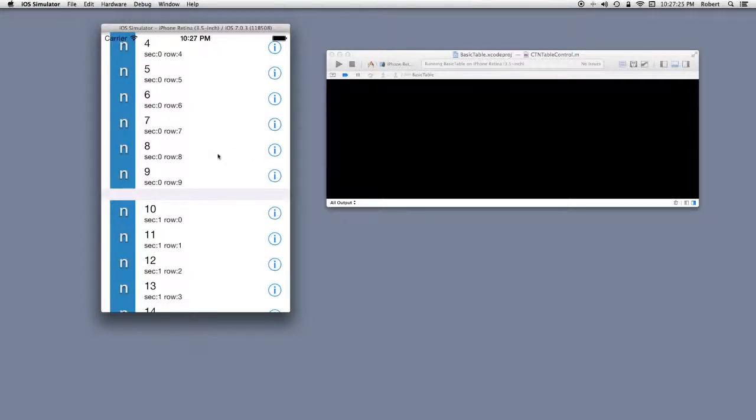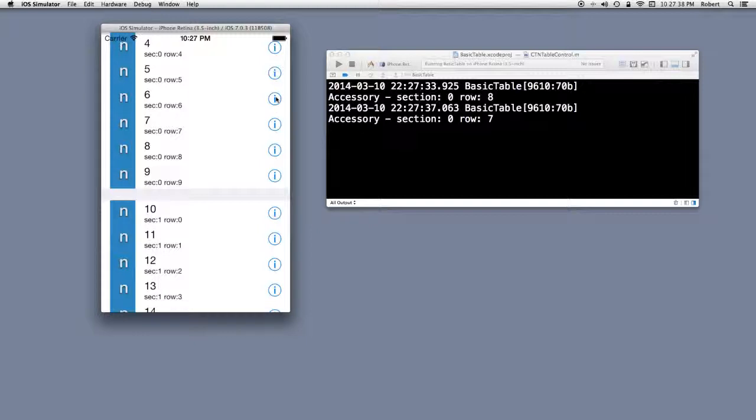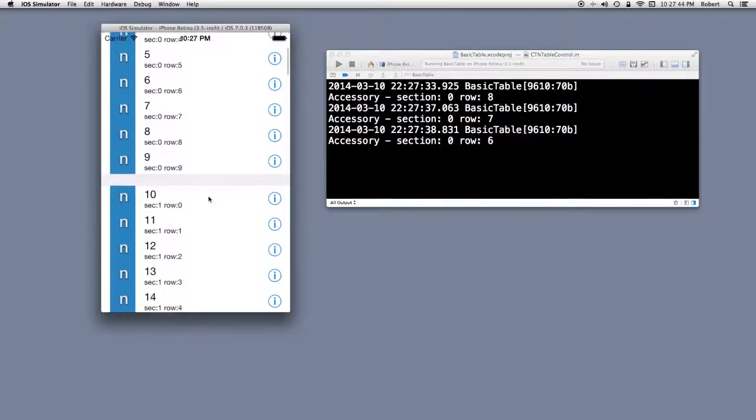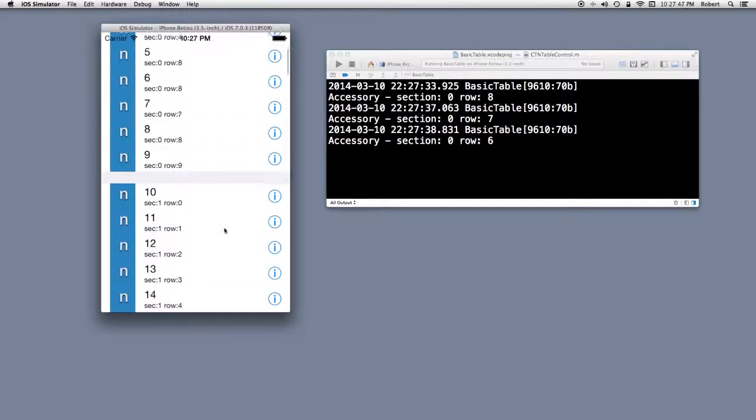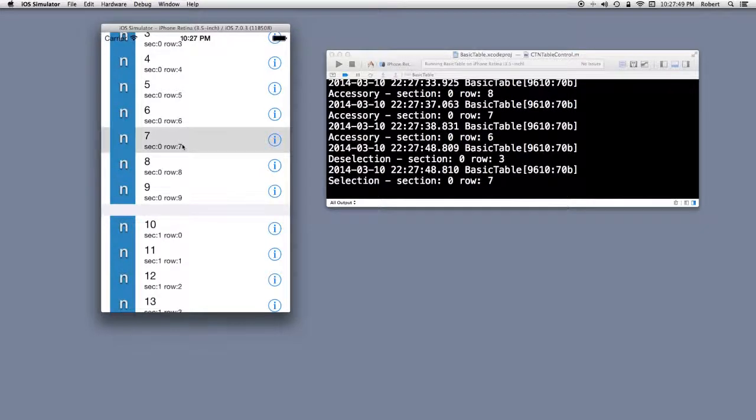There's an accessory view on the right hand side, and you've seen this in your applications. It could be arrows, it could be information buttons. There's types, some of which are actually controls, and you'll see there's things coming up on the console here. This particular incarnation of this app is grouped, and it's set up for single selection. We're going to spend some time in the code to figure out how this was implemented.